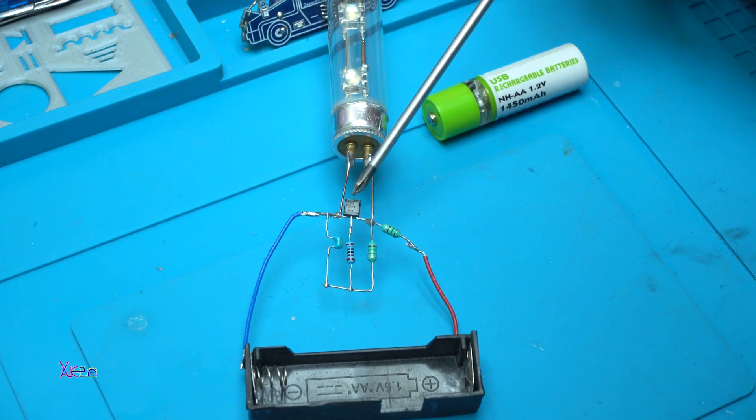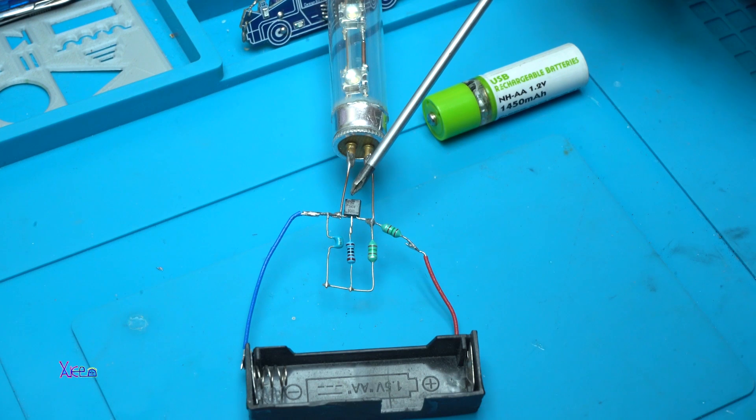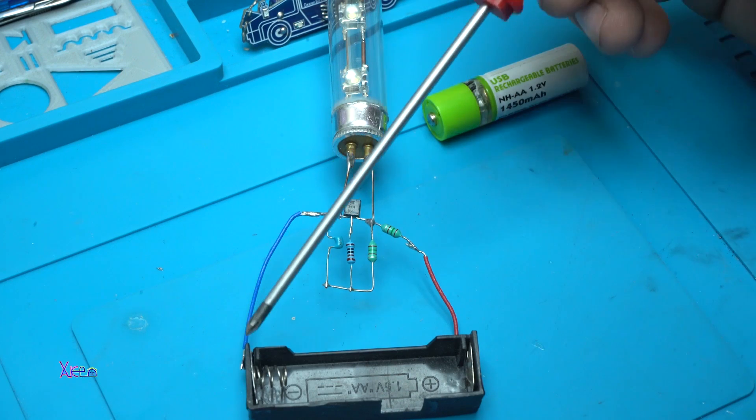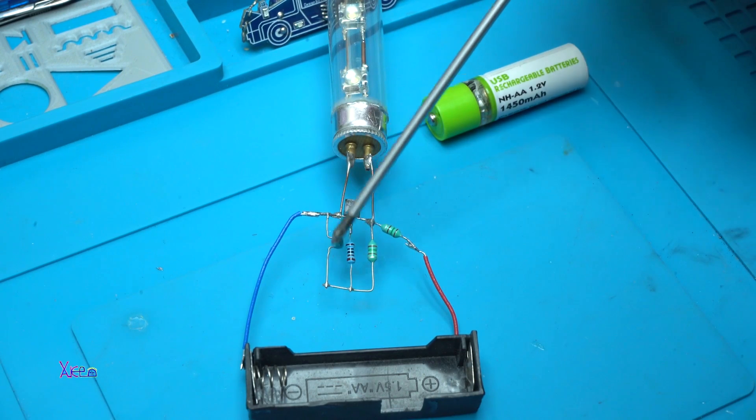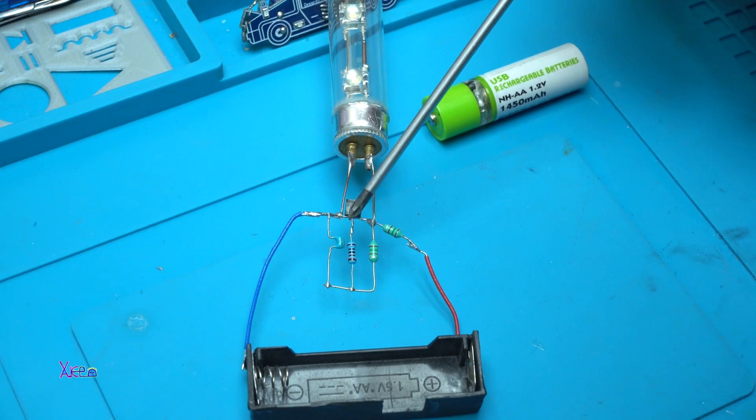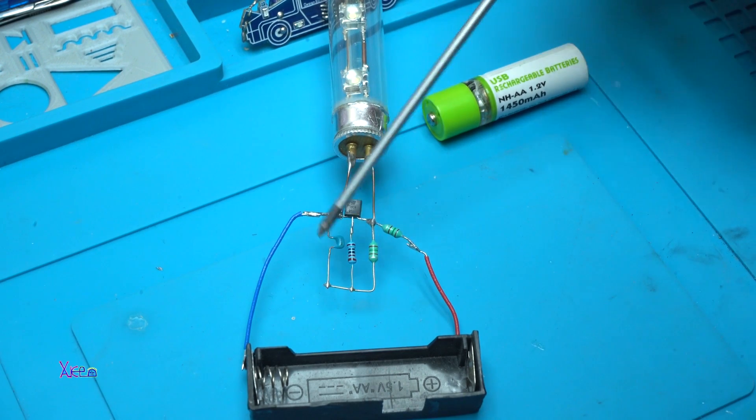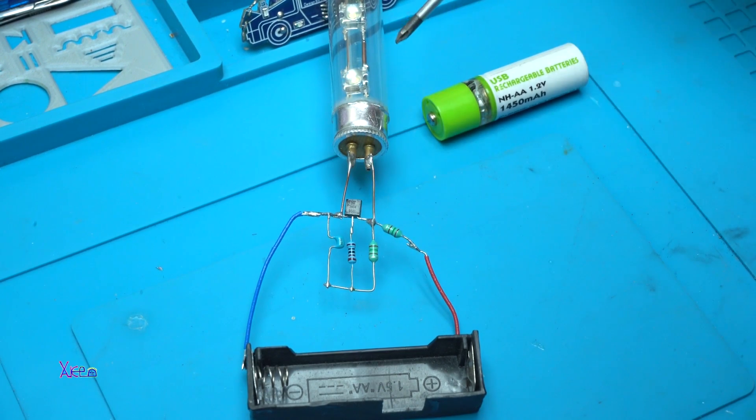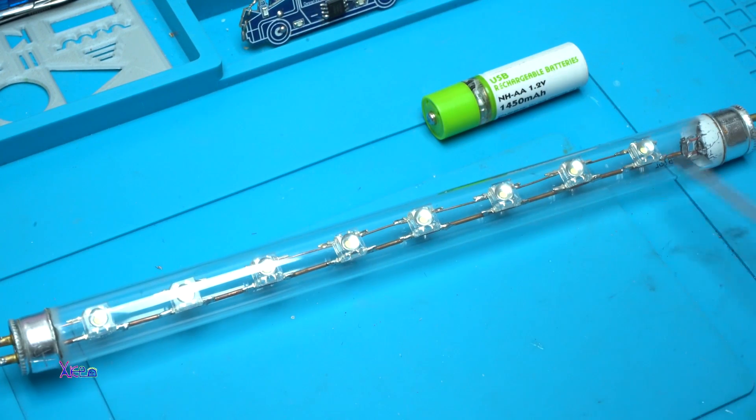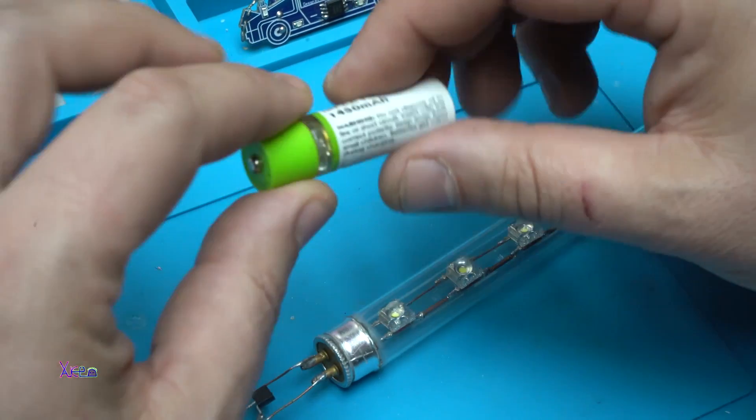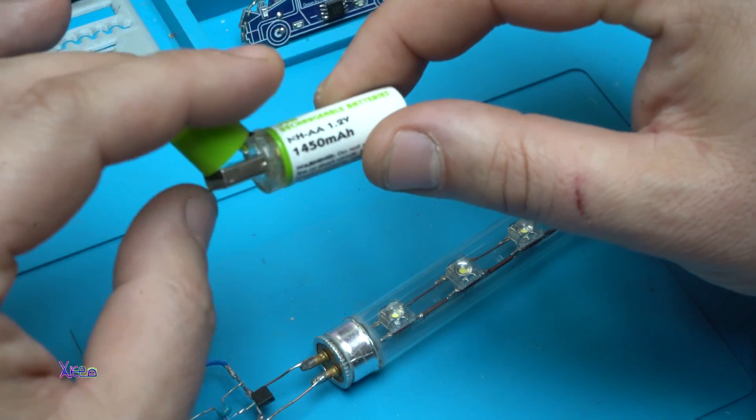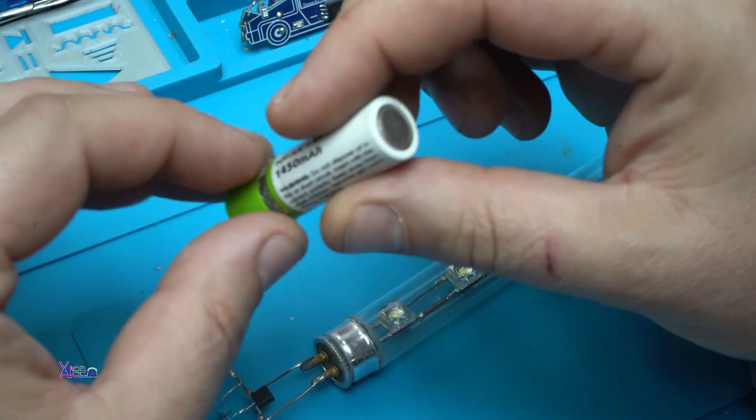Okay let me explain the Joule Thief. The main part is this NPN transistor 2N3904. From the left side we have emitter, the middle leg is base, and from the right side is collector. The emitter is directly connected on the negative pole of the battery. Here we have one capacitor of 100 nanofarads, this resistor is 1 kilo ohm, and these two inductors are 150 millihenries. That's it, it's a very simple Joule Thief that will light up these nine piranha LEDs as I said with this rechargeable 1.2 volts USB battery.